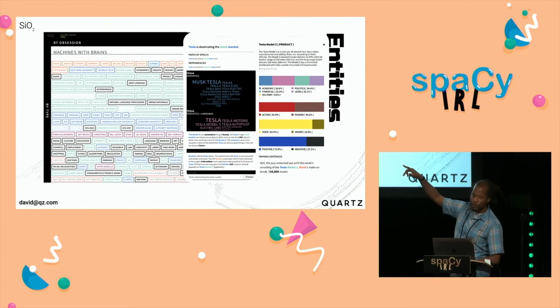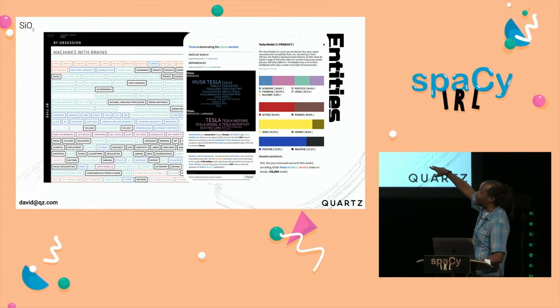And from that, we were able to then do analysis on all of our content. So if you look here, machines with brains is one of our obsessions. These are the entities that sort of represented within machines with brains. Over here, you can see that we're talking about Tesla, and we can see how those Tesla sentences are being analyzed. We utilized the Harvard Inquirer set to build into the spaCy pipeline some more classifications. So that's how we're getting our active and passive voices and then over and understatements, which ties right back to what that style guide was, so that we know how these things are fitting within our style.